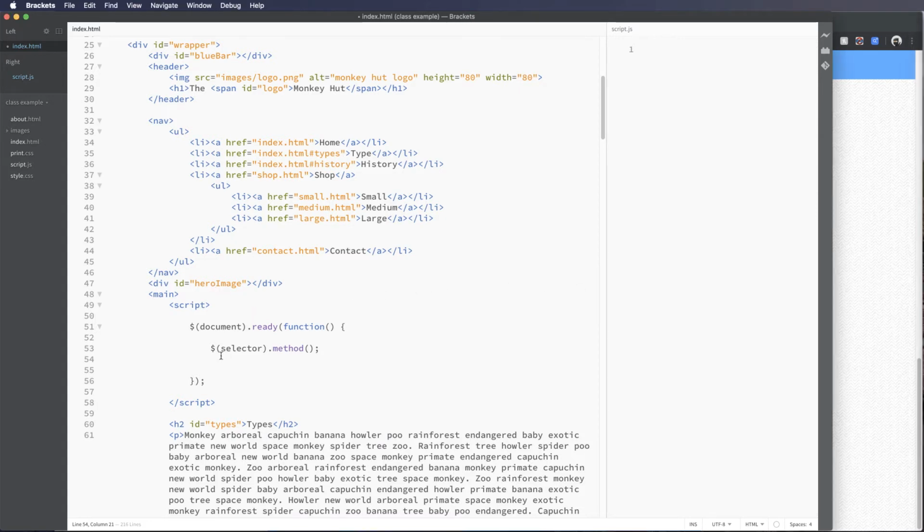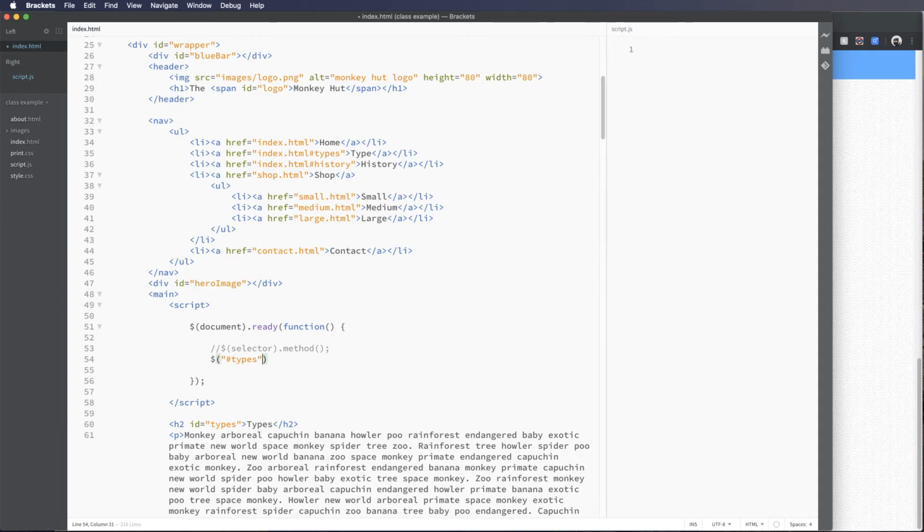So we're going to select something. We're going to type in a selector, so maybe our H2 we want to select, the ID types. Let's comment this out. In here we're going to put in quotations types.